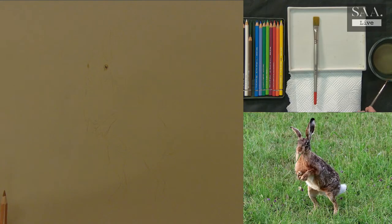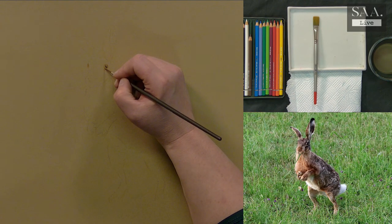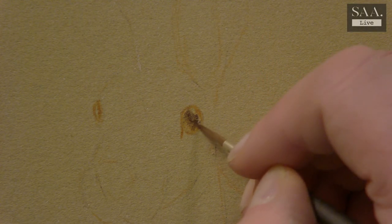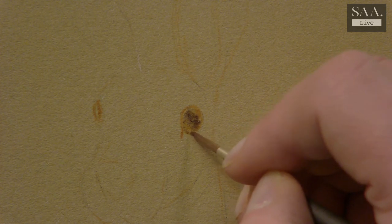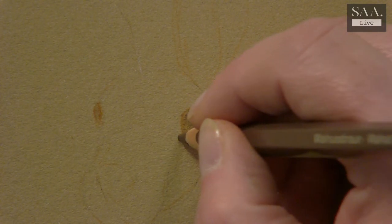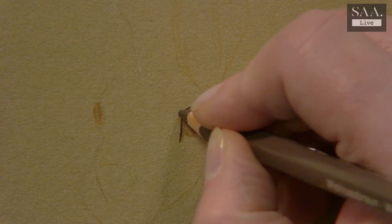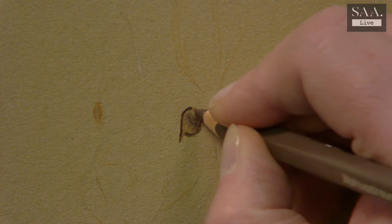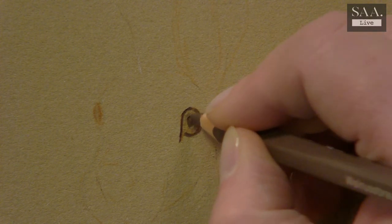If I put black on too soon, you find that you've gone in too dark. It's much easier to put colour on than to take it off. Okay, so great watercolour pencils, you can move them with water. Okay. You can see why I put the brown on. This is just a first layer. It's all a bit muddy at the moment, but it will get brighter. And then I can start to build up around so they have a nice dark line around the eye. Again, put some colour in there.